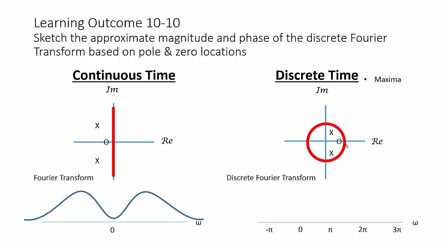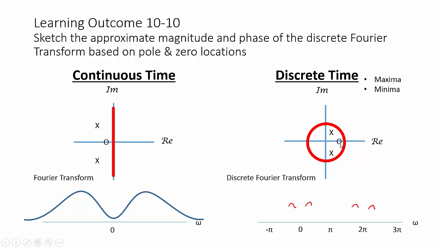We likewise want to find maxima. Maxima are going to occur at the omega value where we have this closest distance, and that's going to be at an angle about here, between 0 and pi over 2. We're also going to have a maxima at this angle, between 0 and minus pi over 2. So a little bit greater than 0, a little bit less than 0. But notice it's the same thing, a little bit less than 2 pi, a little bit more than 2 pi. This repeats itself with a period of 2 pi, so our spectrum will repeat itself with a period of 2 pi. We also want to look for minima.